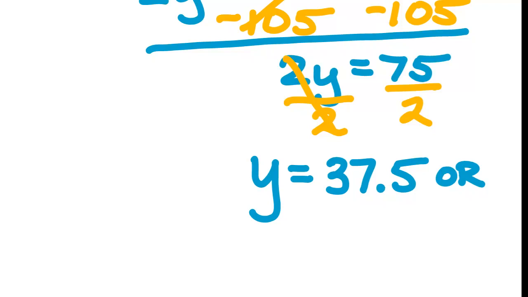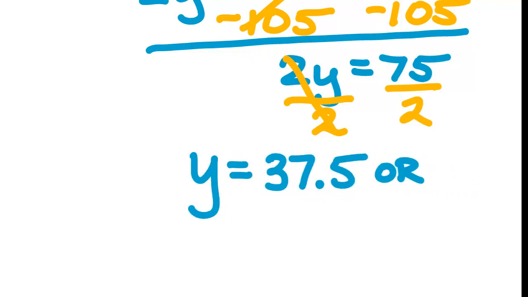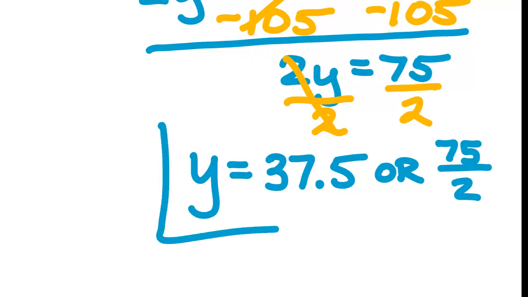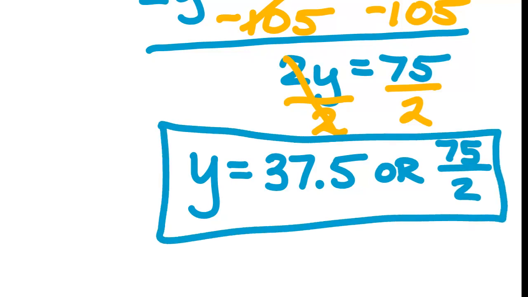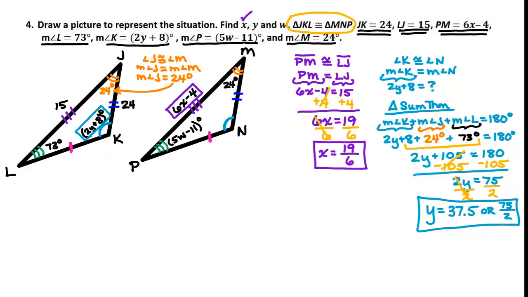Or if you want to keep it in its fraction form, you may absolutely do so. You could leave it as 75 over 2. I would accept either of those as a correct final answer. The only time I care about what form your answer is in is if that fraction, when you put it in your calculator, ends up with a decimal that runs off the screen. Then I want you to leave it in its fraction form. But if it's not a decimal that runs off the screen, you can write it in its decimal form there.